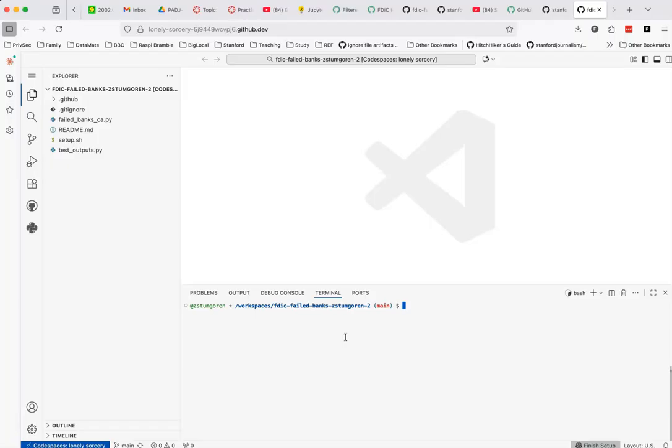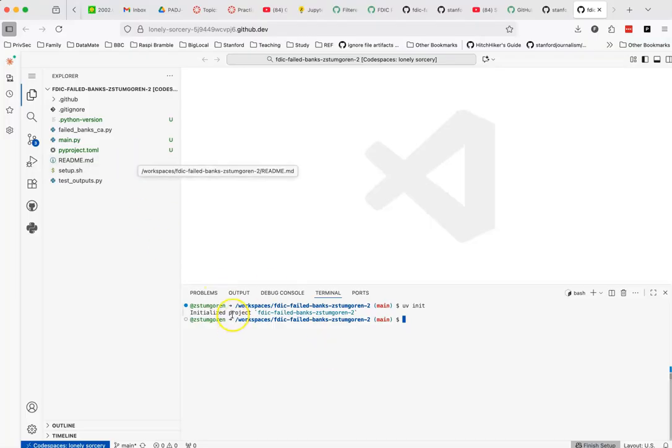And the first step is to initialize our project as a UV managed project. To do that, you need to type UV init on the terminal shell, hit return again, and you're going to notice, well, we got a little bit of feedback here saying the project has been initialized, but you might have also noticed up here in the File Explorer, a bunch of new files appeared.